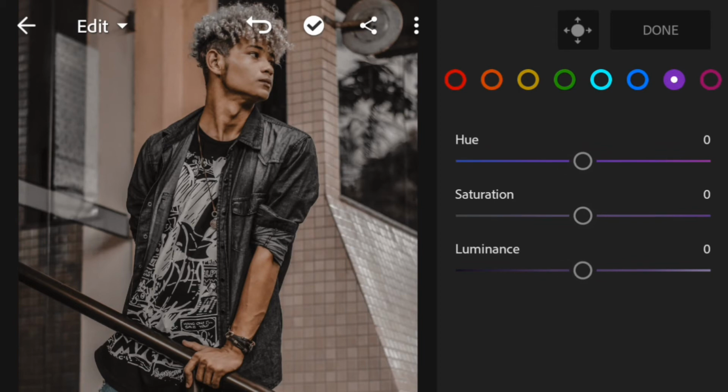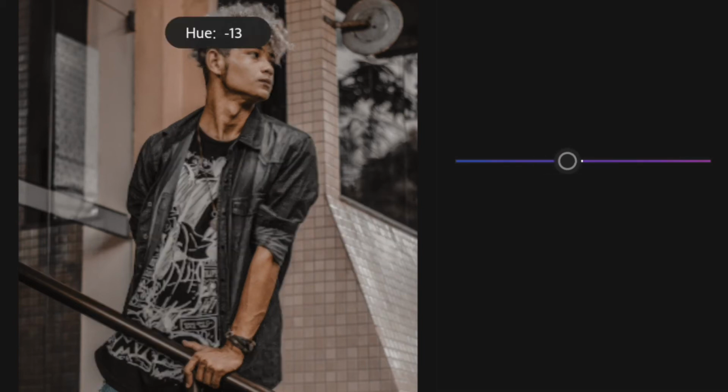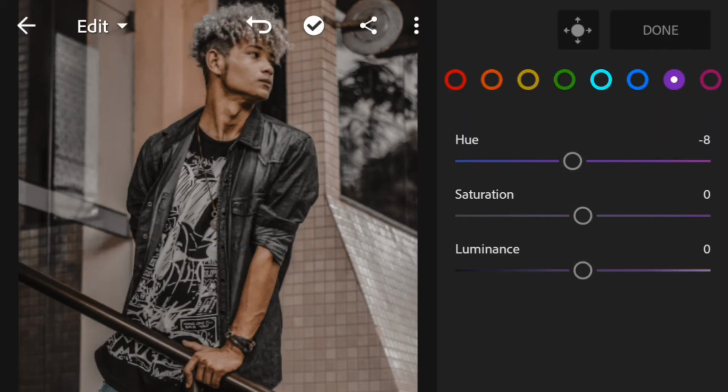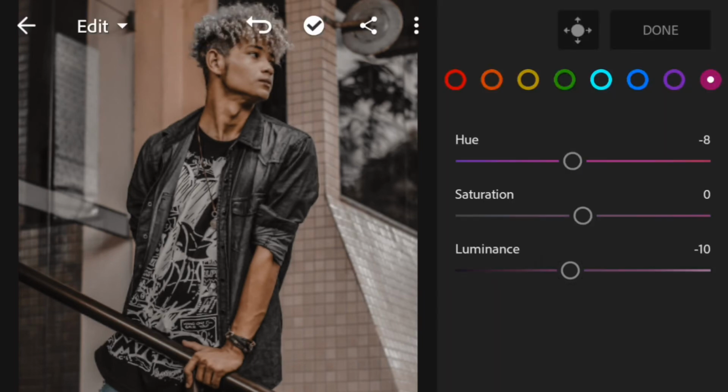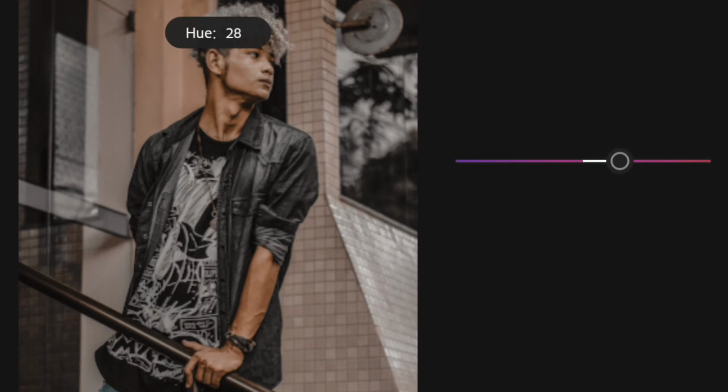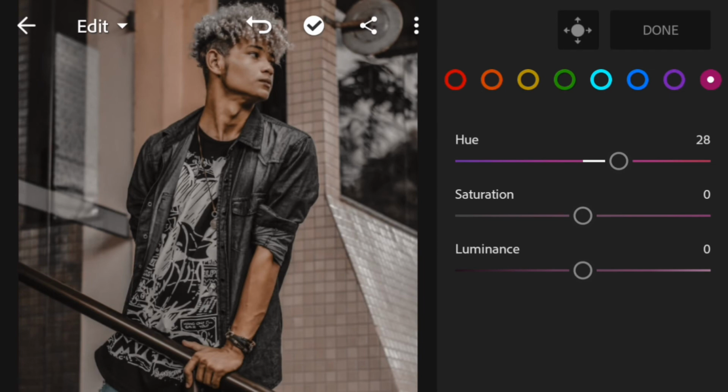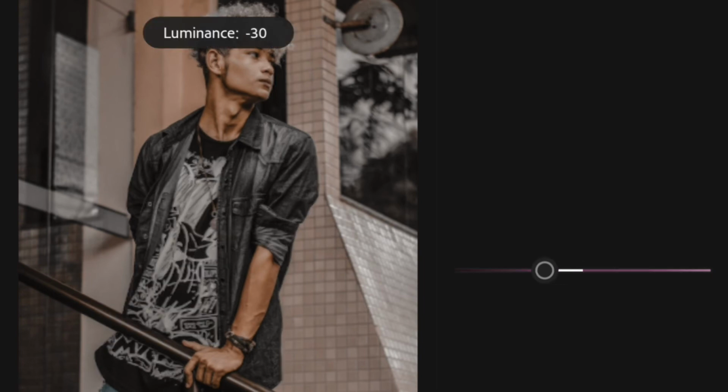Now go to the purple section and decrease the hue to 9, and go to luminance and decrease it to 11. Go to the pink section and increase the hue to 29, and decrease the luminance to 47.